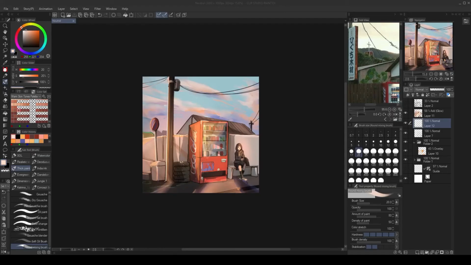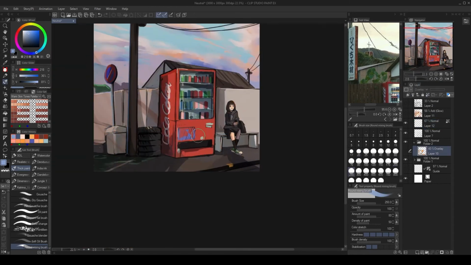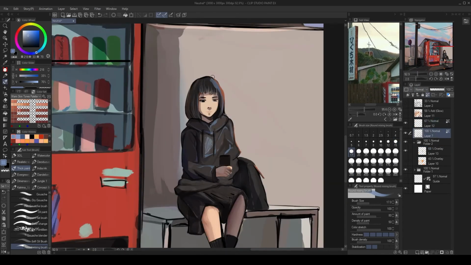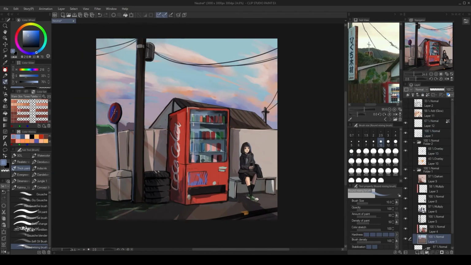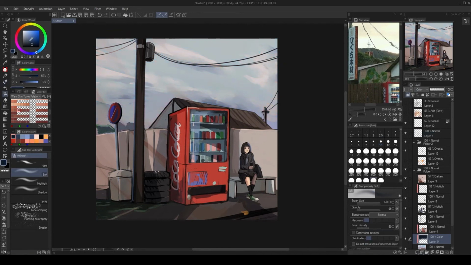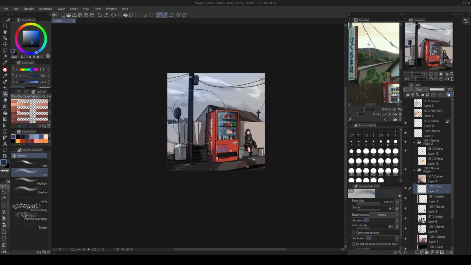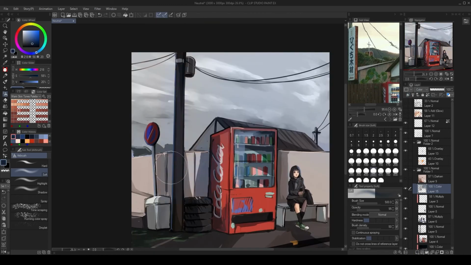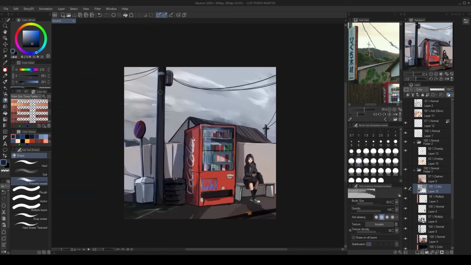The nighttime scene I began with slightly desaturating the colors and the highlights, mainly taking out the added glow layer that I put up on it, and making the colors a little bit more bluish. You can do this by adding a color layer and also desaturating the picture a little bit to begin with. Adding a color layer is basically just a blending mode called color that you find in Clip Studio. You can also use hue, you can use a bunch of blending modes to achieve the same effect slightly differently.